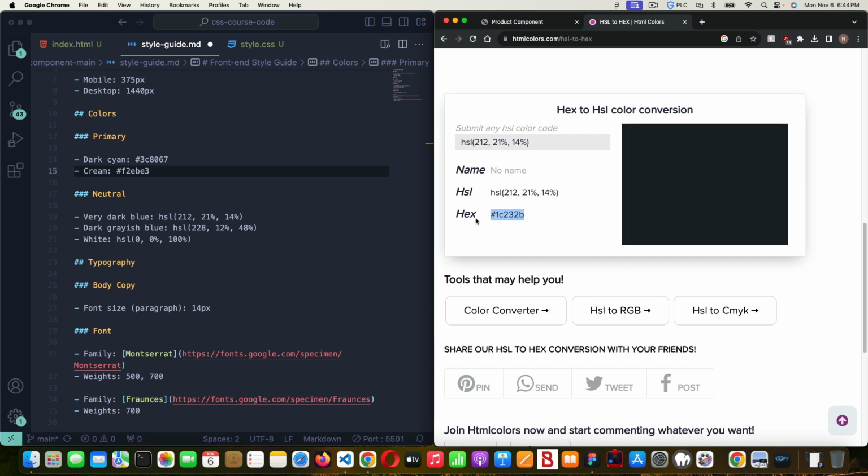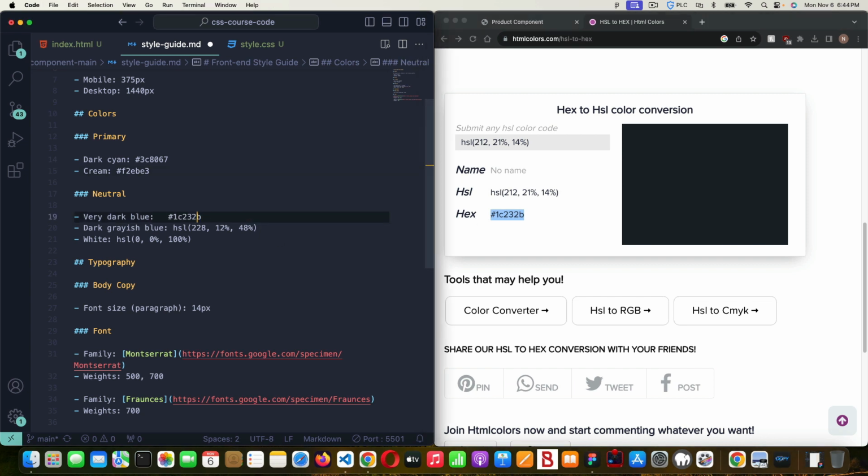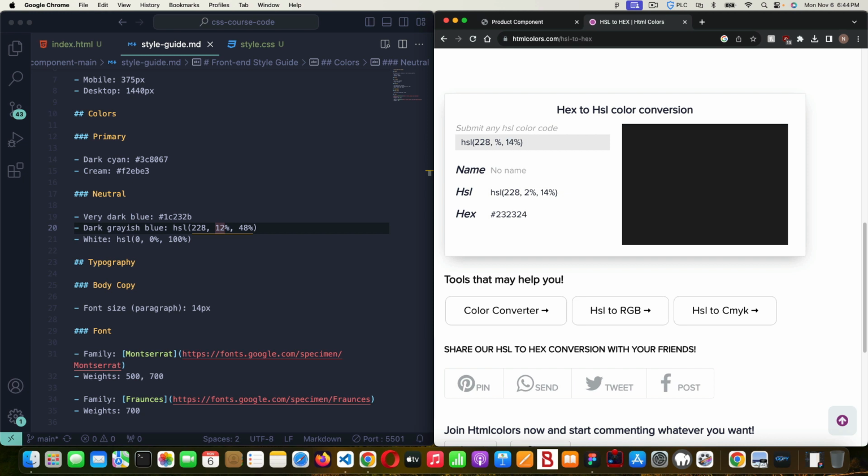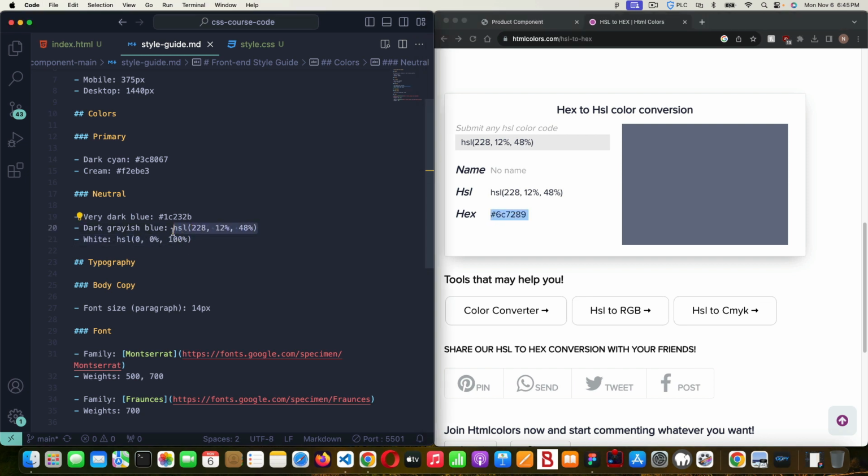Okay, that does look like a very dark blue. I'll give that to you. Okay, here we go. 228. And so now we're getting the dark grayish blue. So 228, 12%, and 48%. Okay. And white. And white, we already know that one off the top of my head. That's just FFF. Cool, that's it.